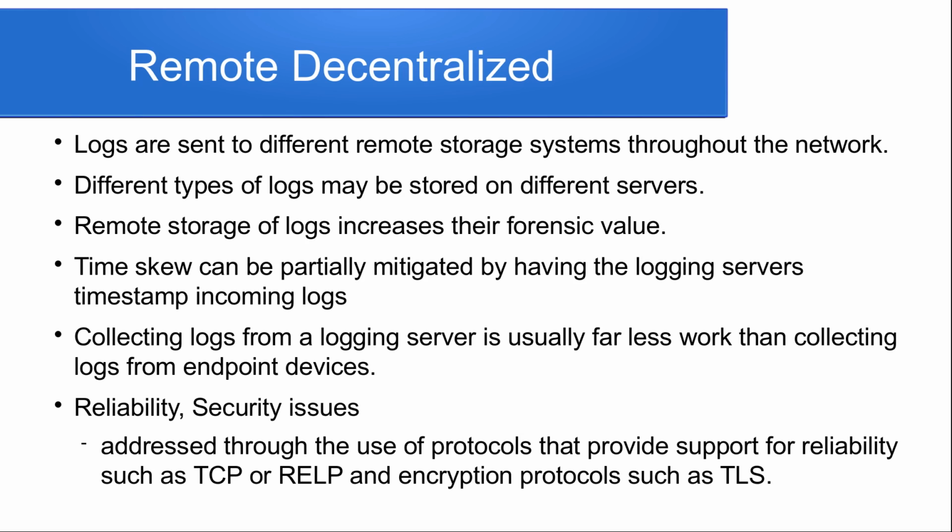These issues can be addressed through the use of protocols that provide support for reliability, such as TCP or RELP, and encryption protocols such as TLS. TCP you already know about, Transmission Control Protocol. RELP means Reliable Event Logging Protocol. It's a networking protocol for computer data logging in computer networks, and it extends the functionality of the syslog protocol to provide reliable delivery of event messages. It's most often used in environments which do not tolerate message loss, such as the financial industry.